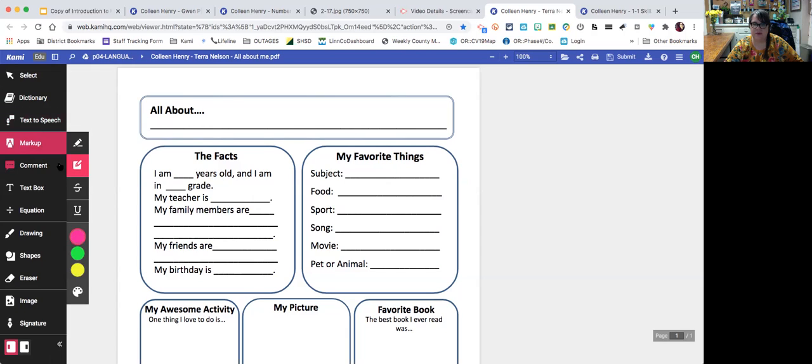All right, next we have markup. Markup has to do with highlighting. You can either highlight single words. Again, just like we did with selecting, you're going to click and drag on the mouse or trackpad. Based on the color of the highlighter that you have selected, that will be the color that's reflected. Notice when I hover my mouse over the item that I've selected, I have this menu here, so I can edit the color, I can copy, I can add a comment, and I can delete as well.